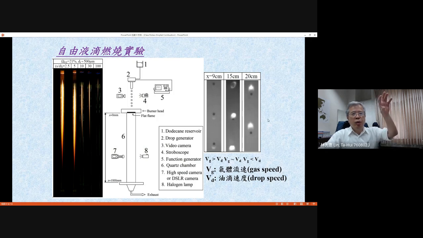And you move your camera further downstream, you will see this is a typical flame envelope, and you have a longer flame length in the downstream of your droplets. This is the change from the earlier region to the middle region and to the downstream region. You will find out initially droplets have the flame in front of the droplet, but later on the flame will shrink to become a spherical flame, and then later on when you go further downstream, the flame will go to the back wake of your droplets. Okay.